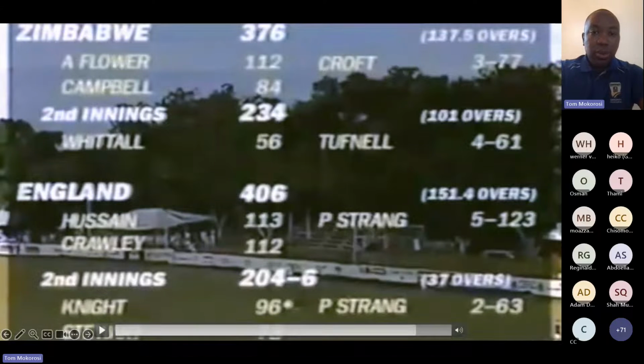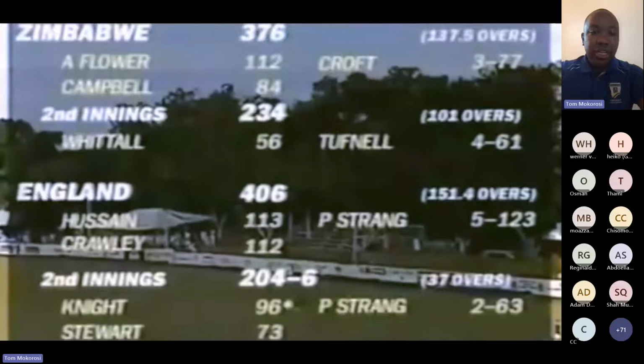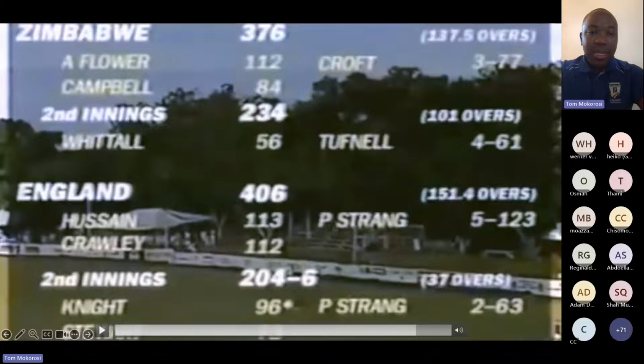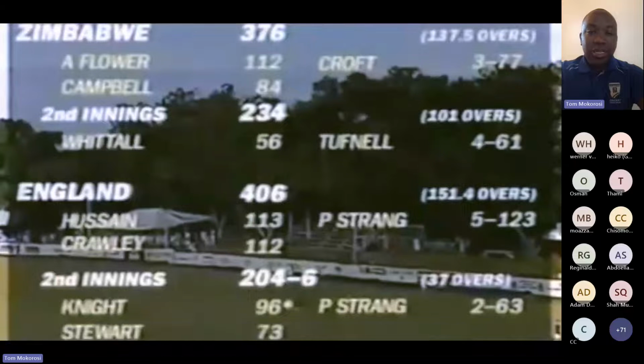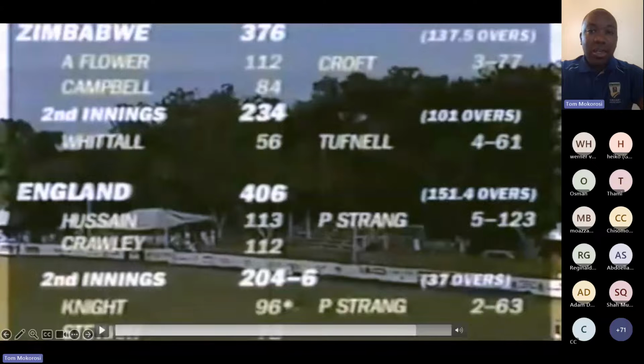Right, so let's have a look at the scores. You'll remember that the target for England to win was 205. They achieved 204 for 6 wickets, that 6th wicket falling on the last ball. And from Abdullah's definition of a completed innings, was England's last innings completed? No, it was not. Only 6 wickets were down. For a completed innings, you need 10 wickets to have fallen. That is why the match was a draw and not a tie.